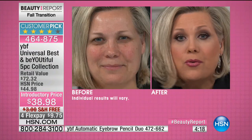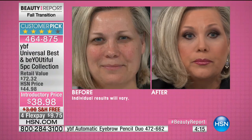Can we pull up my before and after, if we can? And you can see the red and the ruddiness in my skin, and how as soon as I put the yellow cream and just this yellow powder, no foundation tonight, just yellow powder, it completely evens out my skin tone. We're going to show you my before and after, and then I'm going to show you in real time, I'm going to take this off, so you can see what you're seeing in this before, and say, oh my gosh, it's true. And this is why she's your best friend.